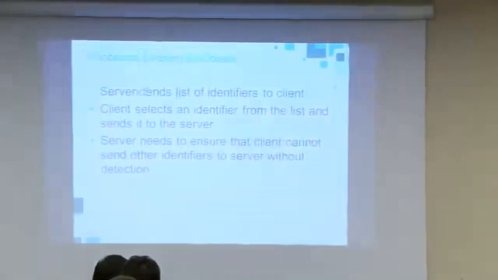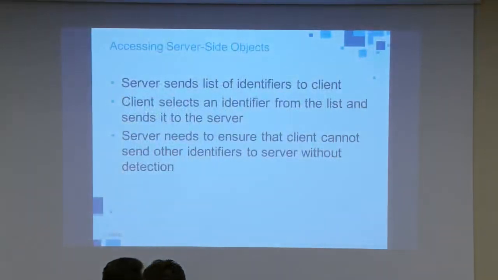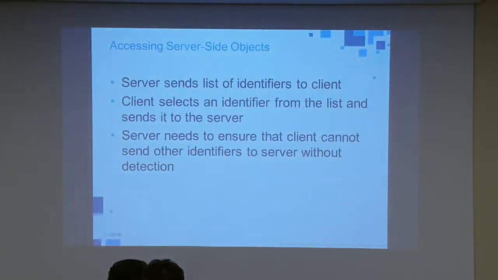So, what's the problem that we're trying to solve? In pretty much every application that we have out there that has user-specific data, we have this sort of problem, where we send some list of identifiers to the client. Could be credit card numbers, could be some sort of primary keys for emails or instant messages, whatever that might be. Some user-specific data in an application. The client has to select an identifier from the list and send it back to the server. And then the server returns more data based on that identifier.